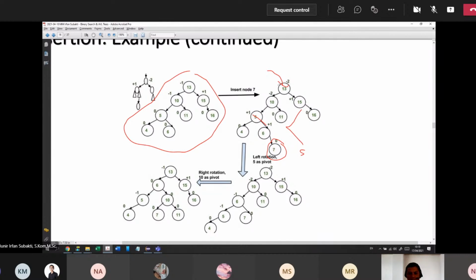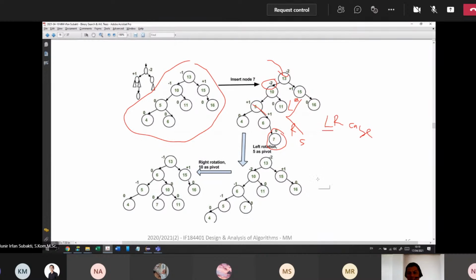For the first imbalance, this first imbalance, this right. It means from the Z 10, you have left and then right. What does that mean? It means the left-right case. How to do? You have to do L first, meaning strengthening. If you have this, you need to strengthen this, guys, to have this. And then you can do right rotation afterward. So need left rotation first, and then go right rotation.